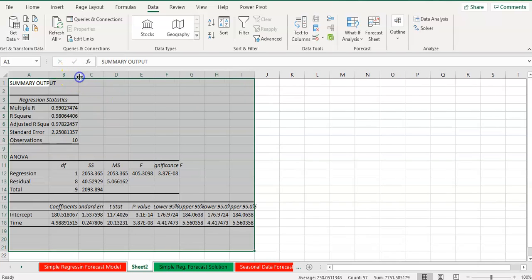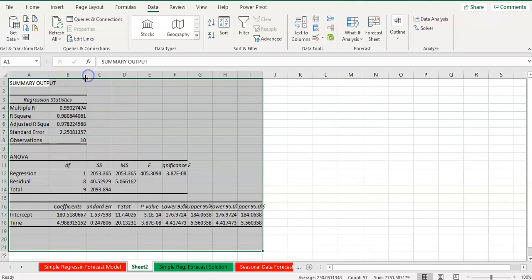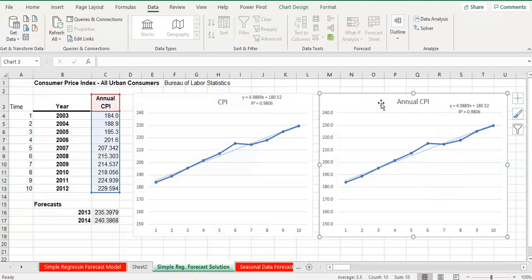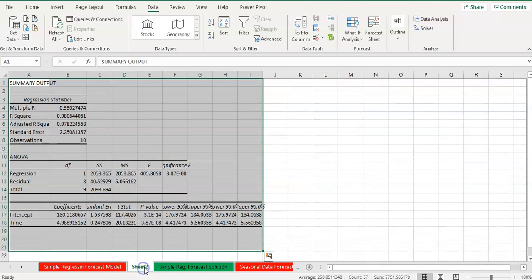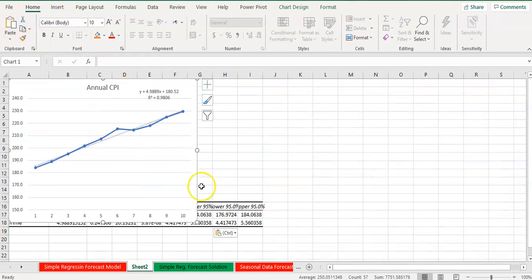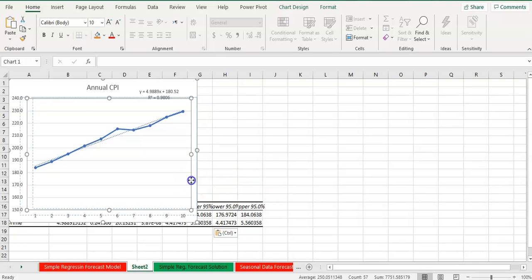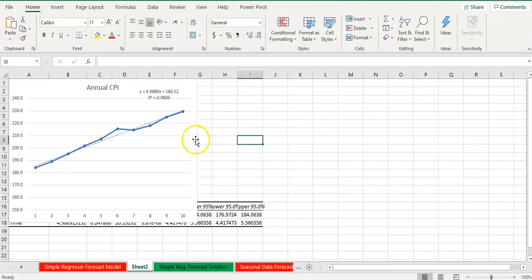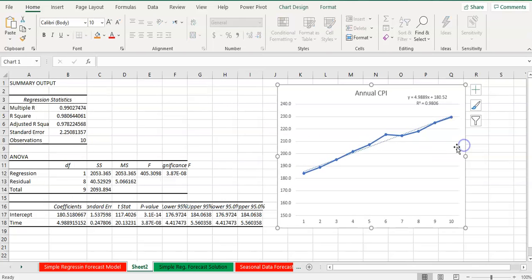Now, to compare the results of the regression table to the results of the graph that we created here, let me copy this graph here and then paste it, and then take it here on the side. Okay. So now you will see that here is the equation. I can make it a little bigger.